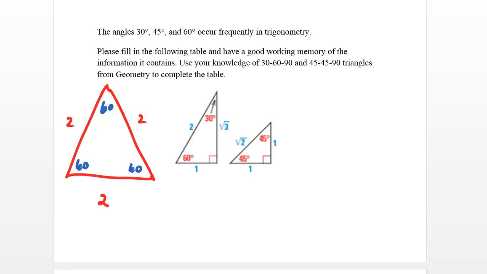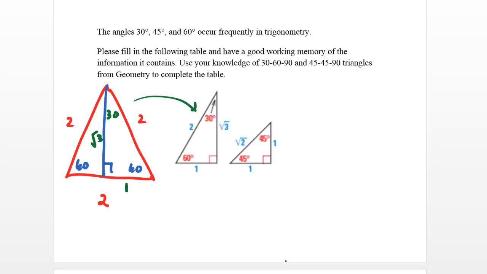Now if I took this and I drew an altitude in an equilateral triangle, what I end up getting here is 30 degrees, and then I not only angle bisect that, but I also bisect this base, which will make this a 1. If I apply the Pythagorean theorem to this 30, 60, 90 triangle, what you end up getting is the square root of 3 as the other leg. And that is where the 30, 60, 90 triangle comes from, and that's where the individual parts come from.